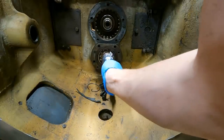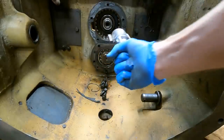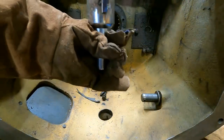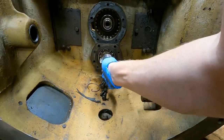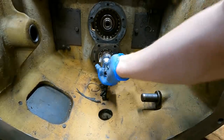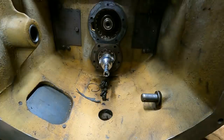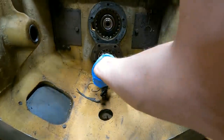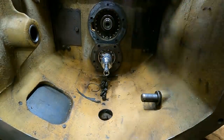They're lined up right, but I can tell it's gonna be just a little bit too tight to fit over here. So I'm gonna have to come in after I'm done and grind just a little bit off of all these to get this to work, I think. Here, let's try this out. See if we can, oh, yeah. All right, perfect. This is where we need to be. So now I can just go and tack the other six on here, spin it around as needed, and just try to keep it on here straight. I don't know what the chances are of this thing working, but I guess we're gonna find out.